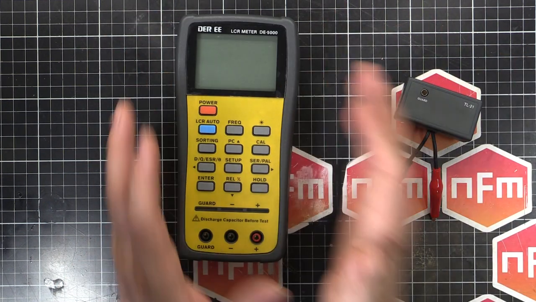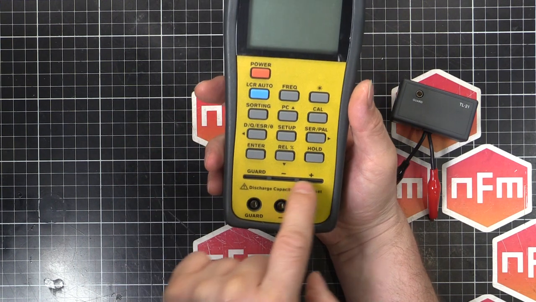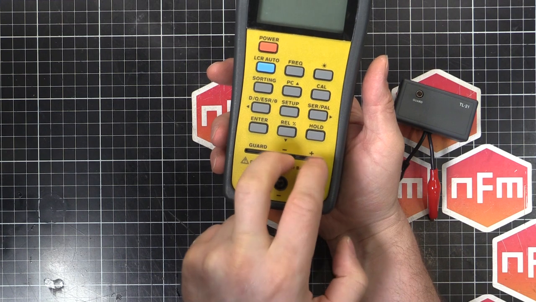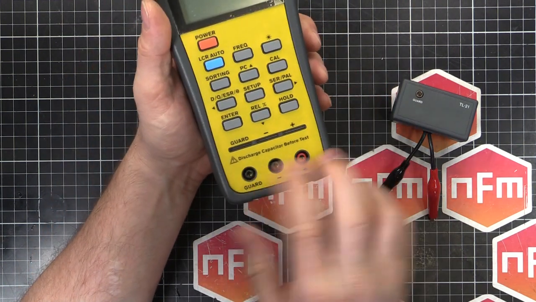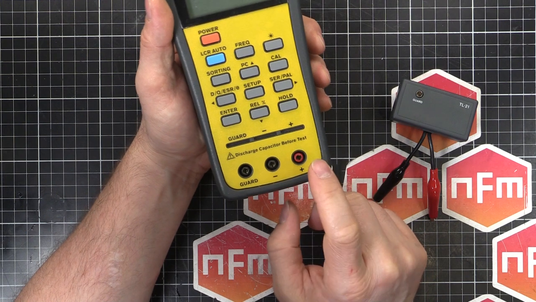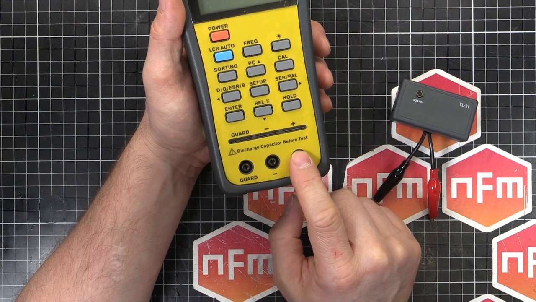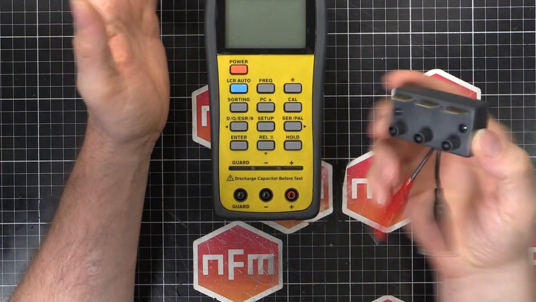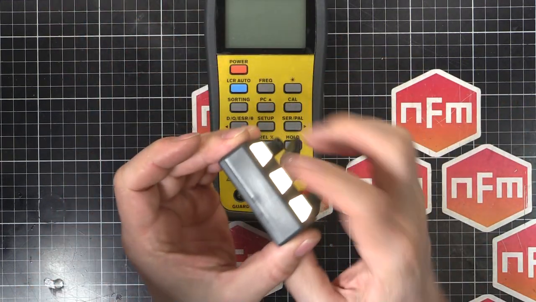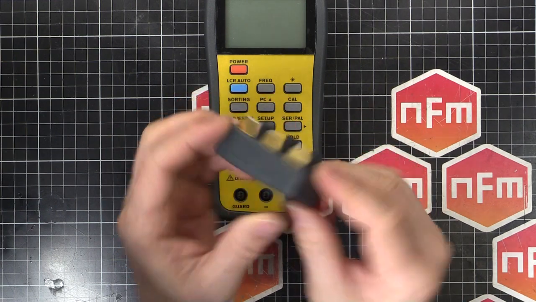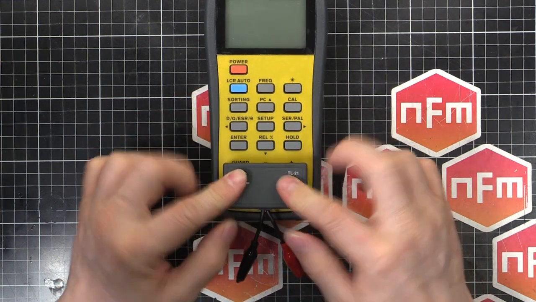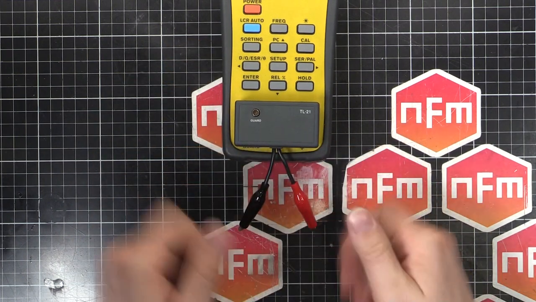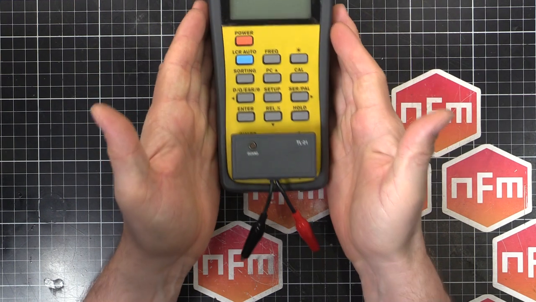Now there's a whole heap of different attachments for this. You can see in the front here we've got these slots, you can actually stick your capacitor directly into there. Also it's got the normal banana jacks for your leads, so you can have leads and poke things as you need to. But it also has a whole heap of attachments like this one here, you see it's got the gold there and that just plugs directly in and you can use the alligator clips to just clip on your capacitor and test it as you would normally.